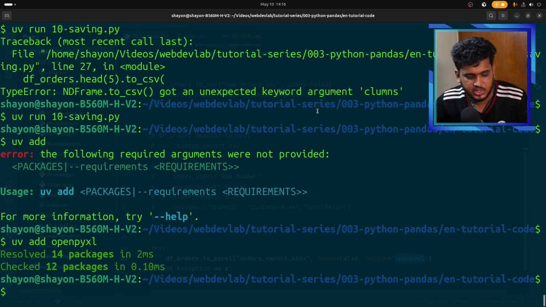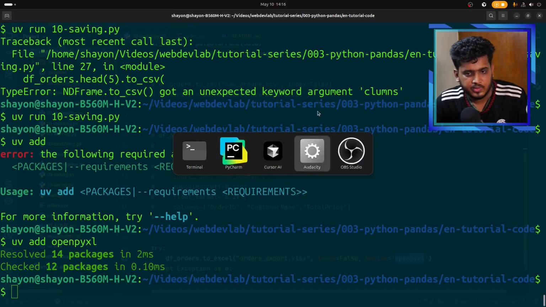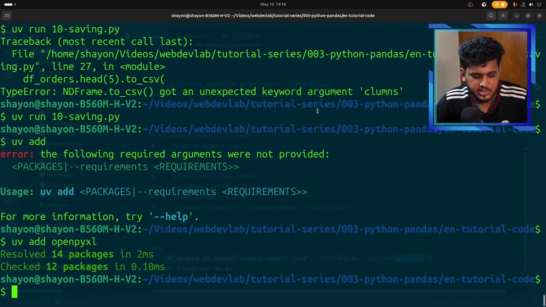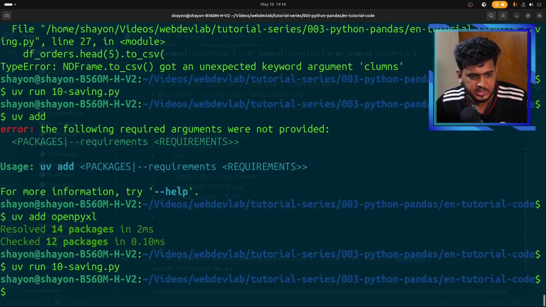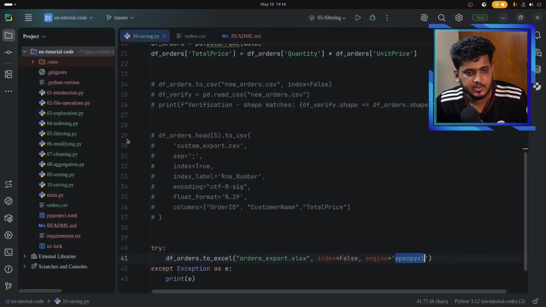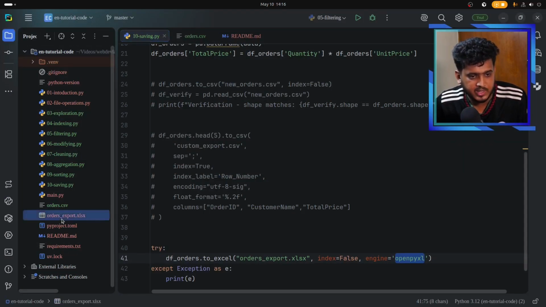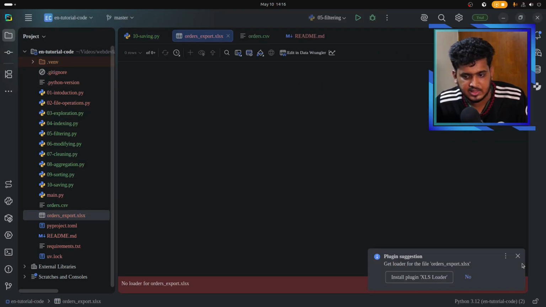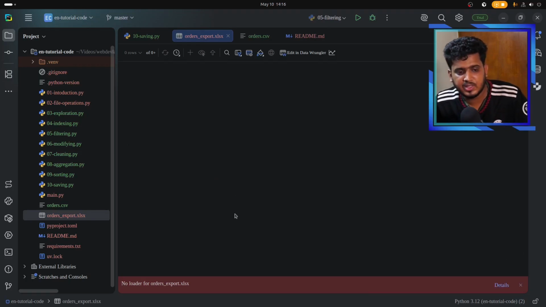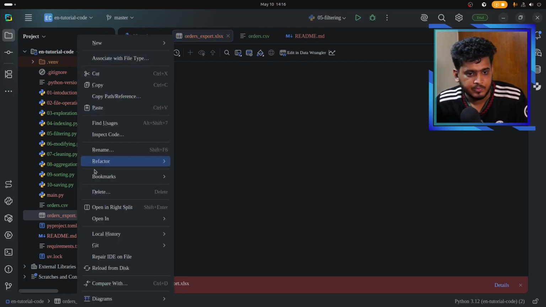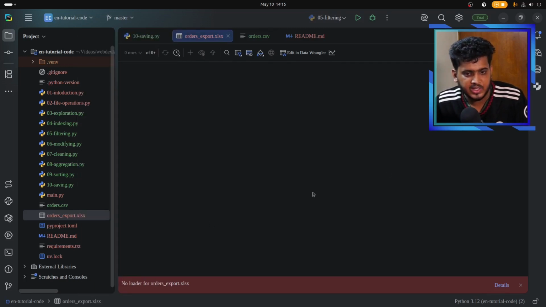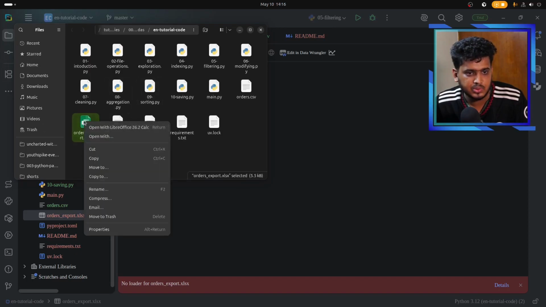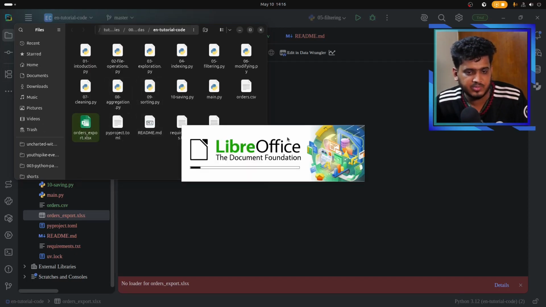It is installed. So now run this again. Let me just run this. Yeah, let's see. We should have an Excel file. This is it. If you open it with LibreOffice or Excel, you can see how it looks. Let me just open it. Open in files, then I'm going to open it with LibreOffice Calc.